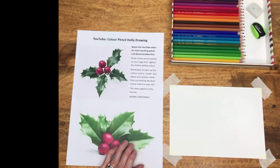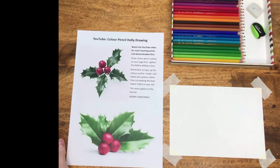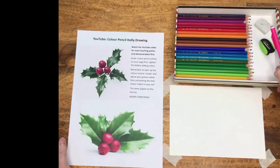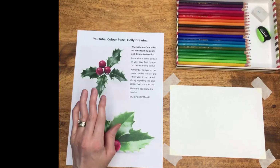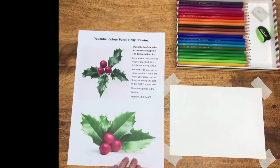It's nearly Christmas, so we're going to do some Christmas related drawing and colouring. Now we're going to look at some holly. Give me colour pencil drawing, so I've got a good selection of colour pencils here. I've got my images to choose from, so I'm going to just go ahead and draw out the pencil outline, and then we will make a start on the colour.